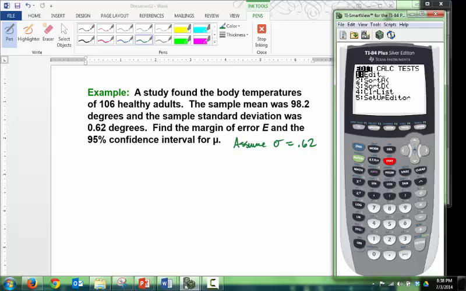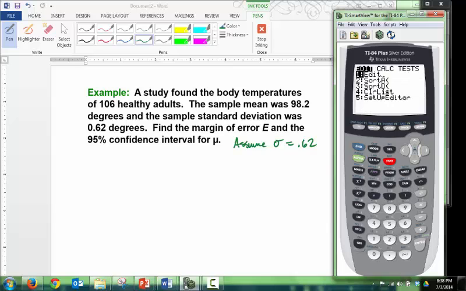All these inferential statistics are going to be under STAT and TESTS. So STAT and TESTS, and the first one is the z-test. This is using the standard normal distribution. And the first thing they ask for is the input. Do you have data in L1 that you want to test, or do you have the sample statistics already summarized for us? In this case, oh, I'm sorry, not a z-test. Z-interval, sorry. Let's try that again.